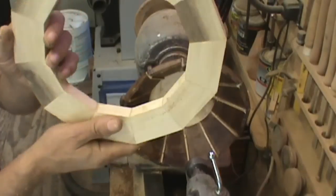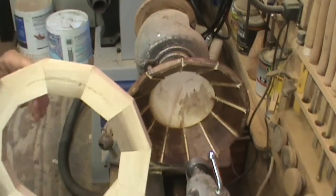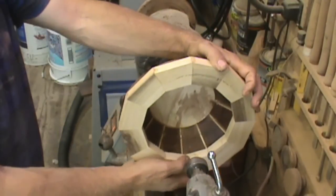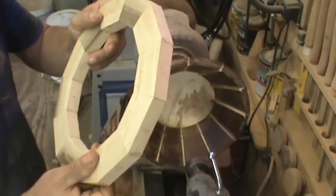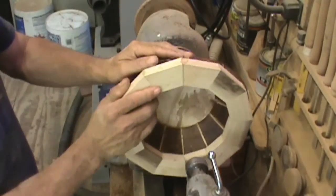Now, I got a ring, a standard ring, 12 segments, made out of poplar, which is the same wood that I'm using on the star. So I'm going to wrap up the top of this with this ring. I'm not going to show you how to do this because it's all over the place. Everybody has done segmented rings. But again, it's nice and flat.